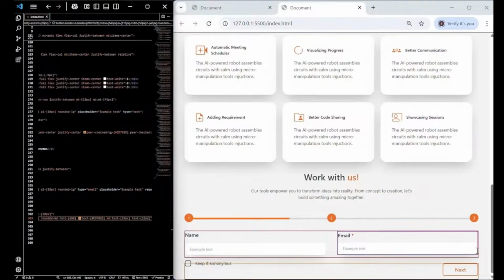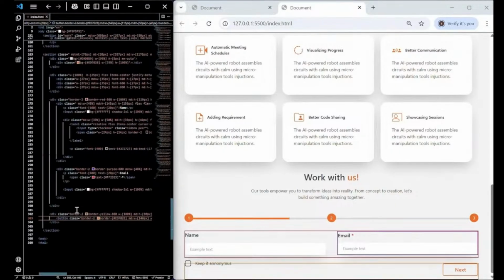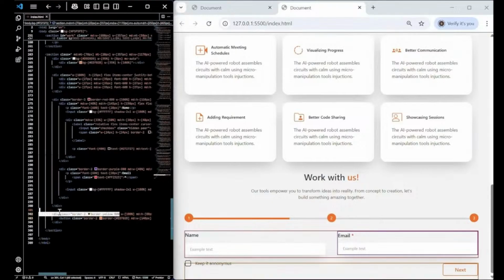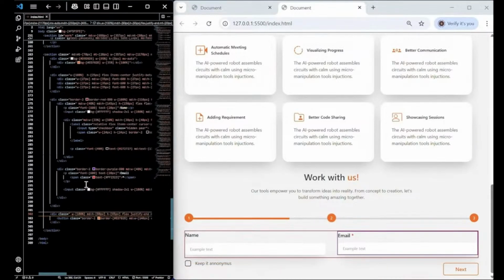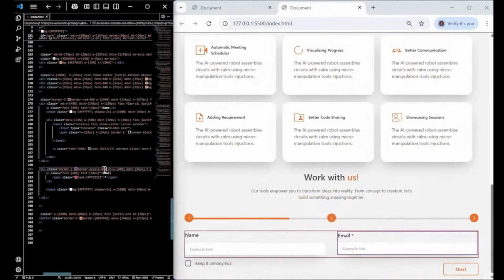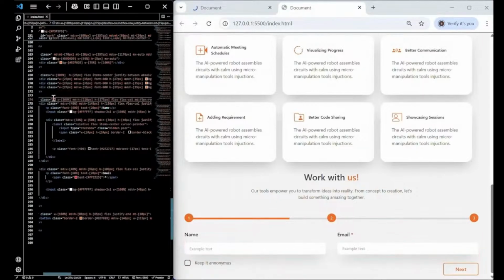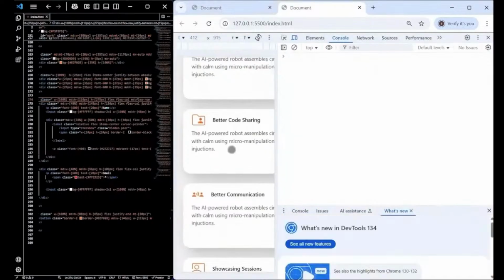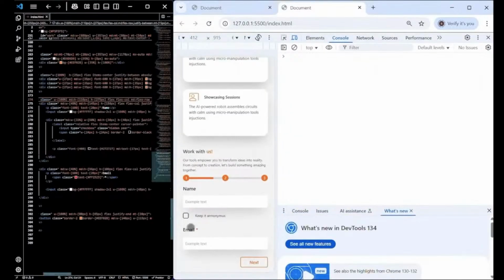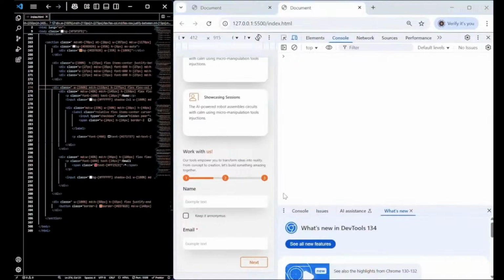So now let's remove all the borders. At first let's remove this yellow border. It is removed. And let's remove this purple border. And let's remove this red border. So we have completed making another section, and it looks like this on desktop size, and in mobile size it looks something like this. So let's move on and let's create the footer of our web page.